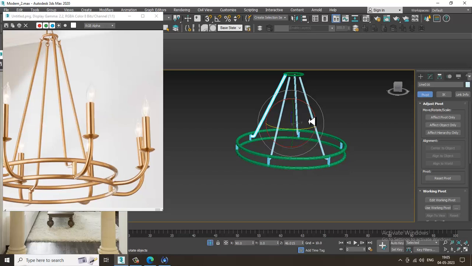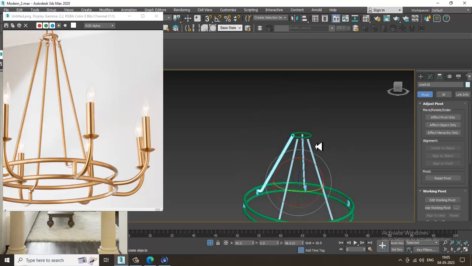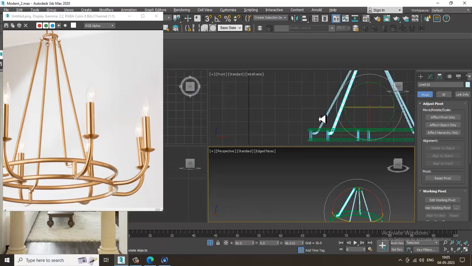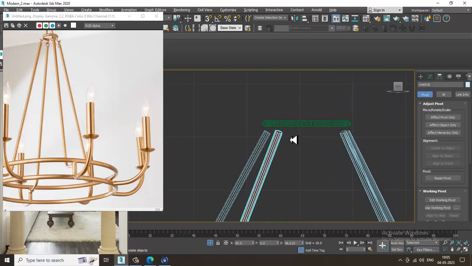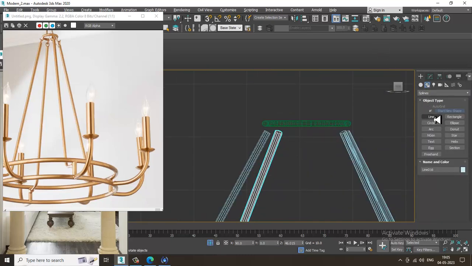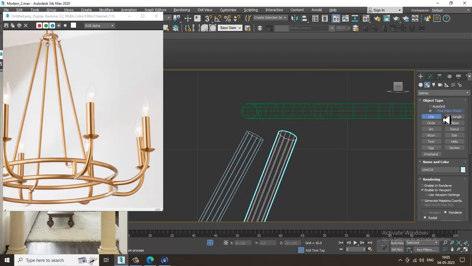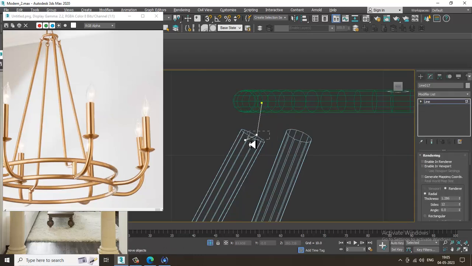So you can do this according to your needs over here. Again, take a line. So select the vertices over here.